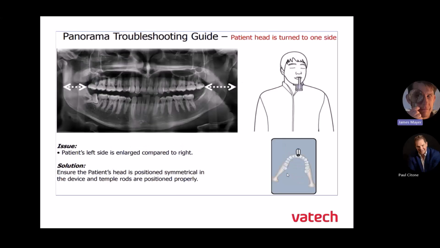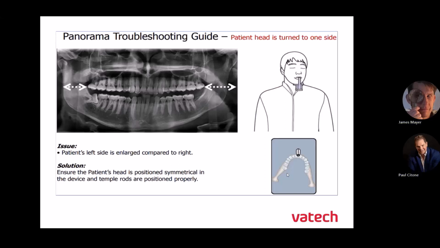Now, the other factor that could happen is where their head's twisted. So that line, the mid-sagittal beam, could look like it's right through the center of the patient, but they could be twisted. And if that happens, you get elongation where the ramus gets stretched out or your molars get stretched out, and you can see that highlighted here with the double arrows on right side versus left side.